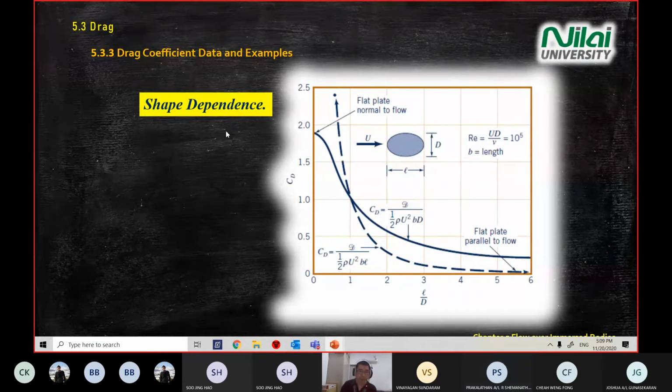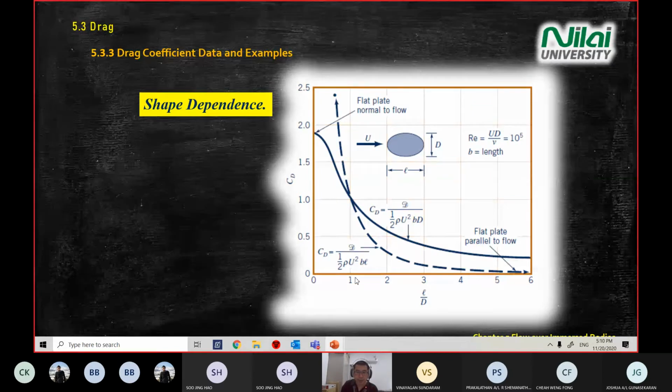Now we look at the diagram for the shape dependence. The first diagram under question 25, on the left-hand side, is CD. This one is general: if you do not see any small letter beside the CD here, it means it's a general drag value. So it is the general drag coefficient versus the ratio of L over D, where the length and D are given in the diagram. Length is from the front to the back, and D is the distance between the top and bottom. So the ratio is given like this.